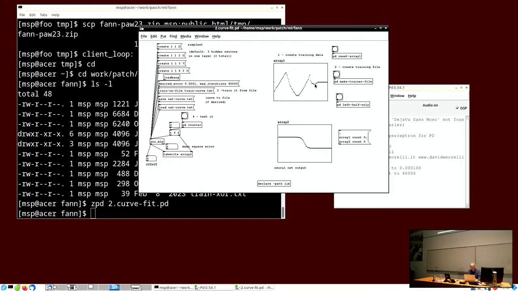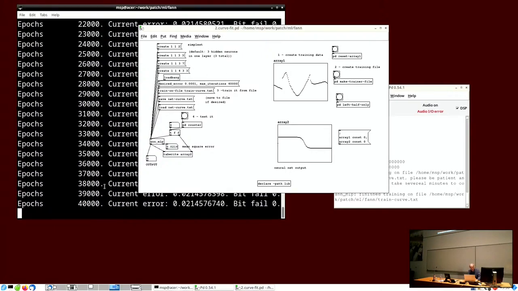You just draw something in here, and then you see if the network can learn it. And so what you do is you follow the instructions, number one. Number two is create a training file. I'll show you that file a little bit later. And then create a nice network, and then train the network on the file. And then it does this for you.